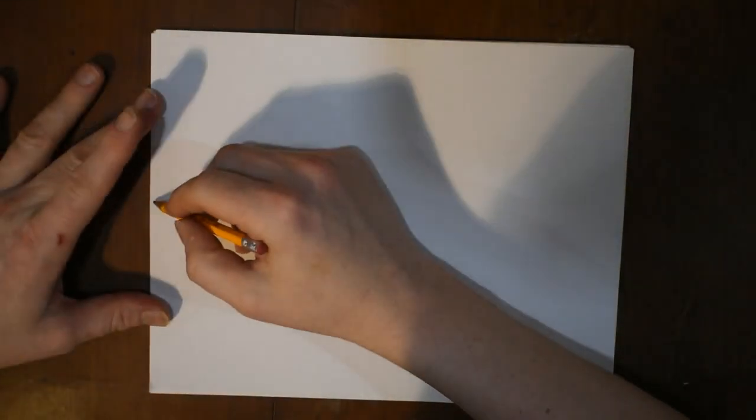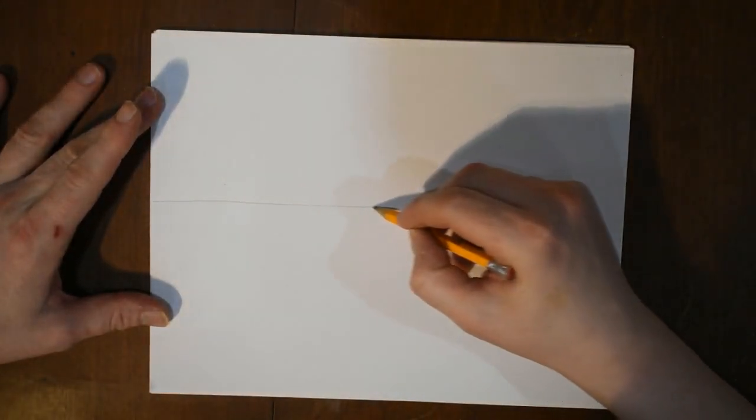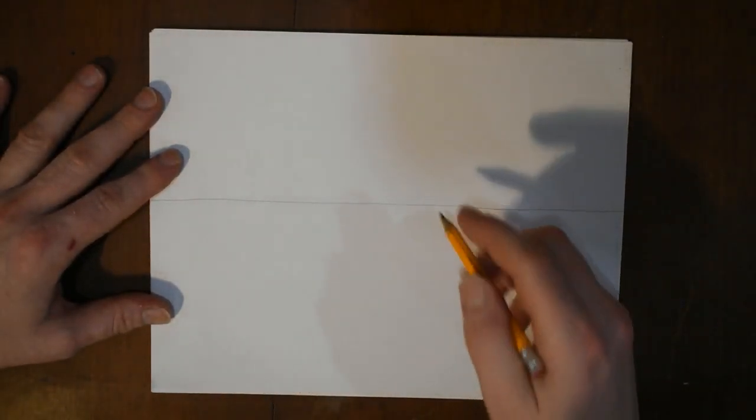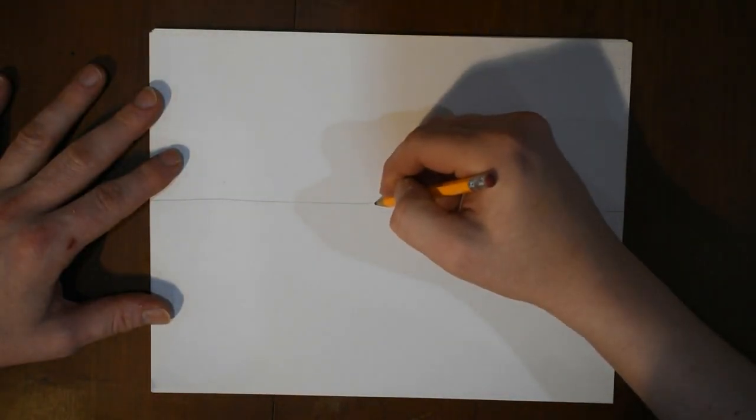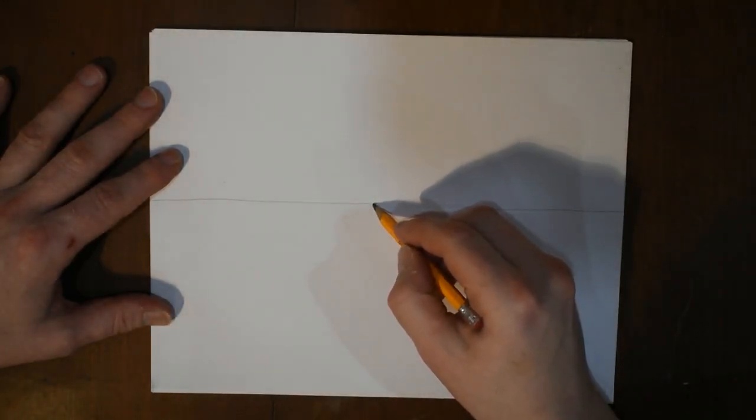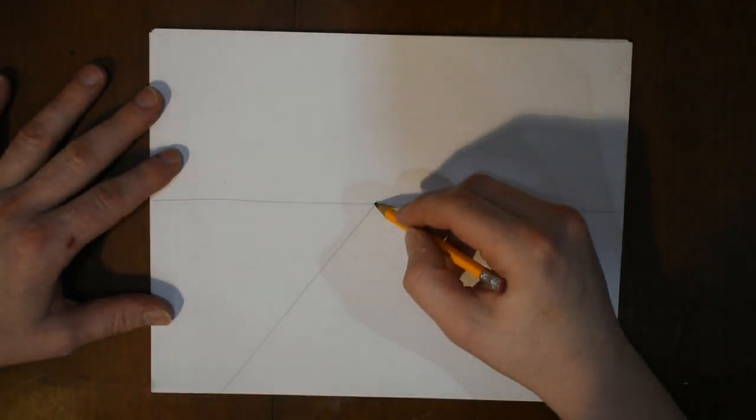Kindergarten, first, second grade, here's what you're going to do. You are going to make a straight line going across the middle of your paper, just like that. You're going to make a triangle with only two sides, starting from a little point right in the middle of that line, that horizontal line you just made. One line's going to go this way, one line's going to go that way.